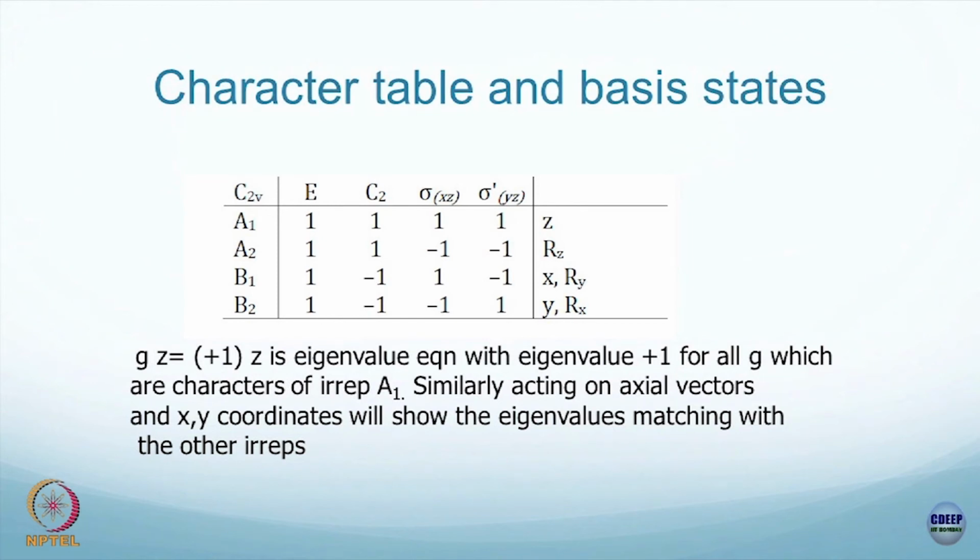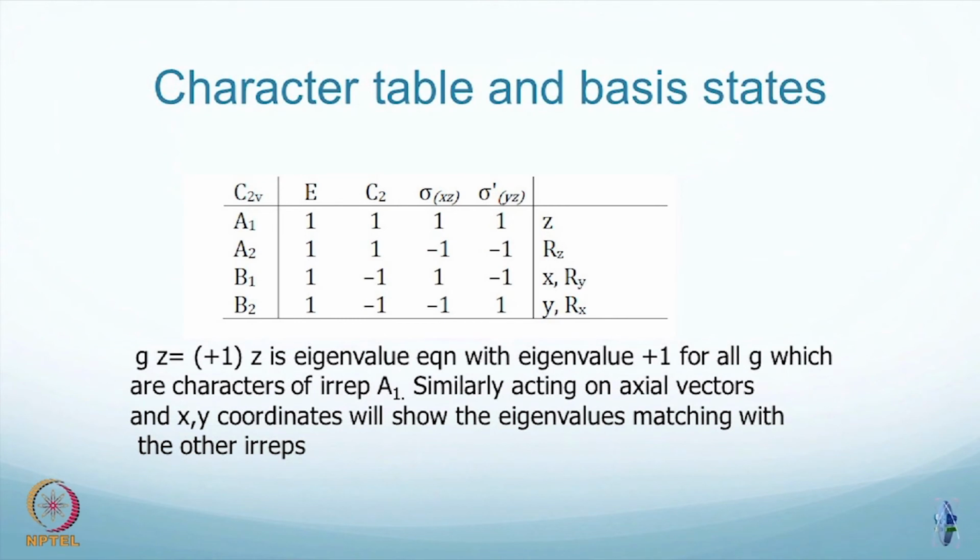Okay. So, similarly, acting on axial vectors, I have not done the other things, the x coordinate, y coordinate, Ry and Rx. Please check it out, and you will see the set of 4 eigenvalues which you get when you operate these group elements the way I did it. Do it for x, do it for Ry. So, these are two independent bases. You can either work with a basis which is the x component, or it can be Ry, which is the axial y component. These are two different bases which you can use for the same irrep. That is all I am trying to say.